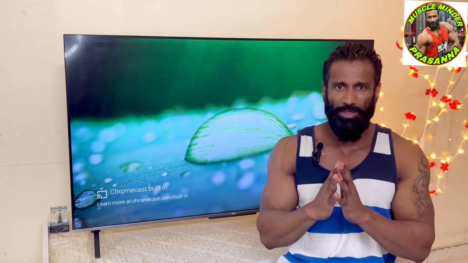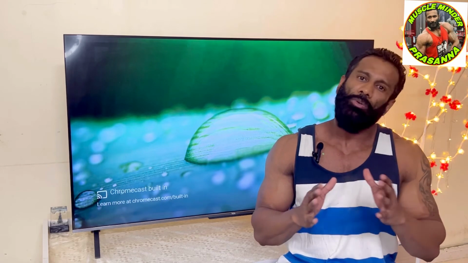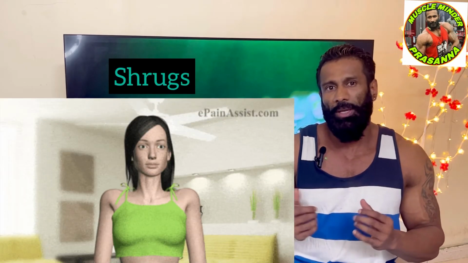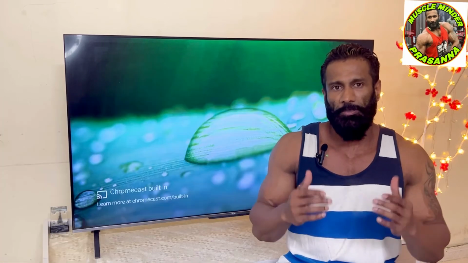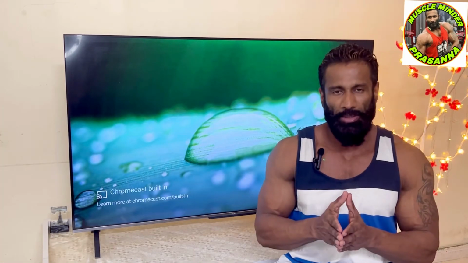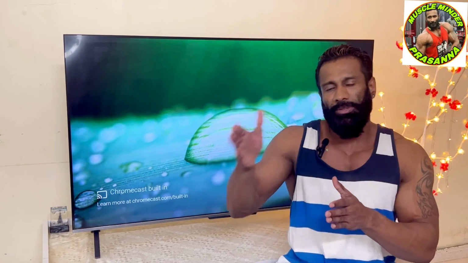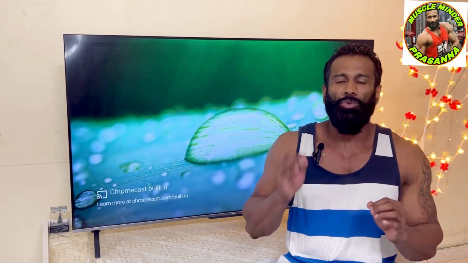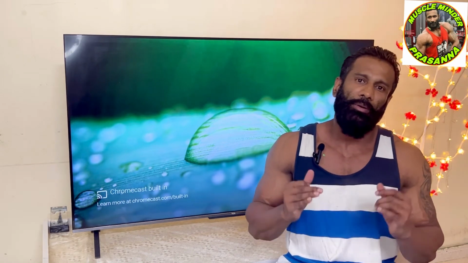On the back day you can do those exercises, as well as shrugs if you need them, because traps are connected with your back. So you can do this exercise on your shoulder day as well as your back day. There is no rule that you must do the rear shoulder and traps with the shoulder.